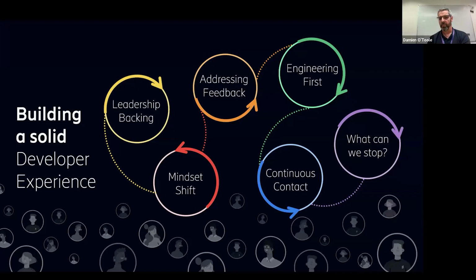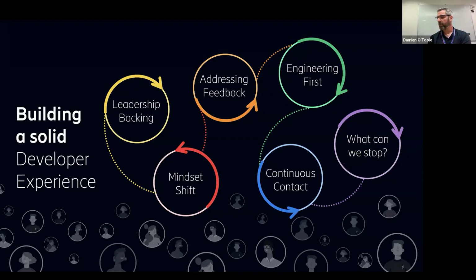So I'm not going to go into too much detail on these, but leadership backing is about the leaders in your organization backing what you do. And it's not about being there at the very beginning to say, yes, you can start this and go on. They're there all the way. So every week we meet with the leadership team and we present what we're working on, and we also get approvals to keep moving forward. And it helps us keep the pace with our developers.